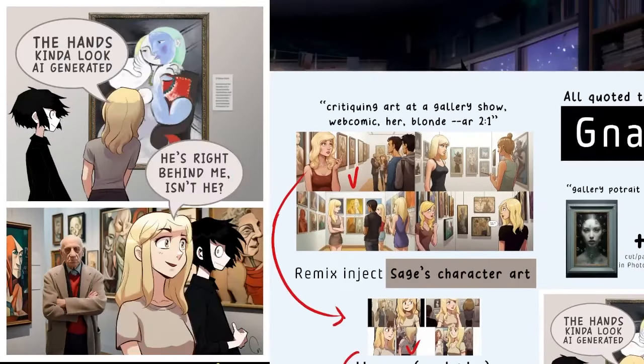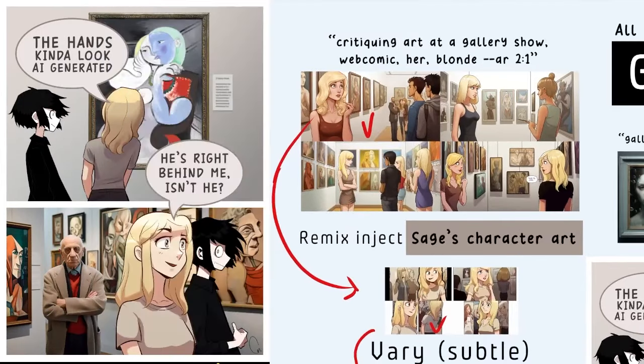The original prompt I started with was a generic critiquing art at a gallery show, webcomic, her, blonde, AR21. That last part just sets the aspect ratio to something wide. You'll notice the very first image I chose doesn't look anything like my final image, but that's okay, because the only thing I really liked about it was the perspective: she's in front, and there are people in the back.